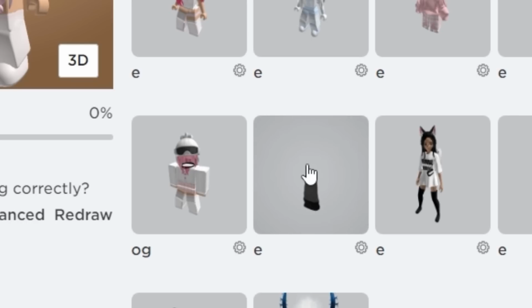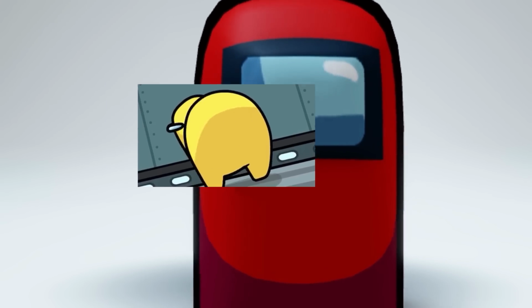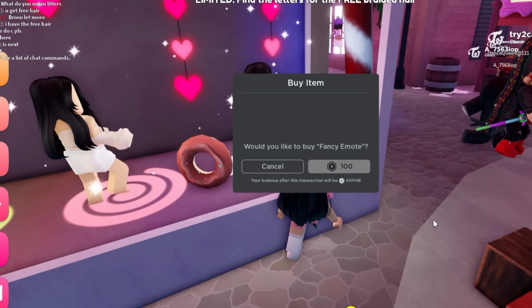Also wear your invisible suit. You can now be a sussy rad dude. And search this up. There is a new emote right now, right here.